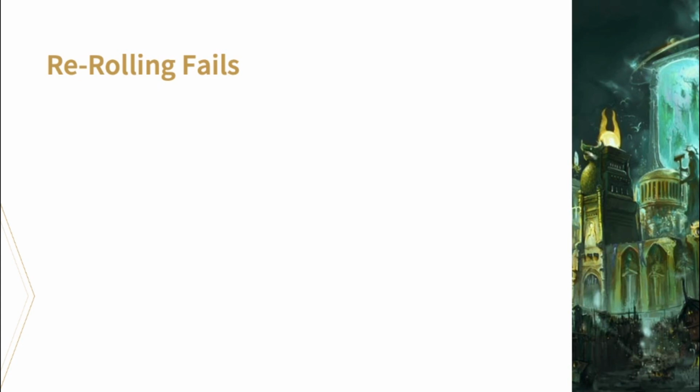The general idea is that we can now choose to reroll all values that fail a given threshold. For example, let's say you need a 4 plus to succeed, in which case you can reroll all 1s, 2s, and 3s, not just 1s. But seeing as this condition is dependent on what kind of dice roll you needed in the first place, so a 4 plus in that scenario, we're going to have to run separate calculations for all possible conditions. So one for a 2 plus, a 3 plus, a 4 plus, and so on. Before we do so though, let's make sure we're on the same page with this general concept.